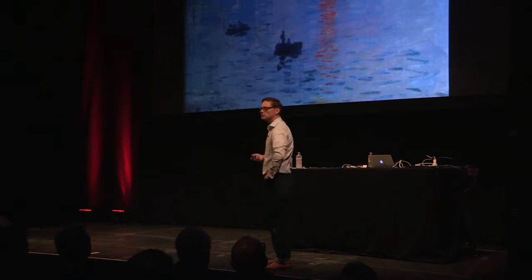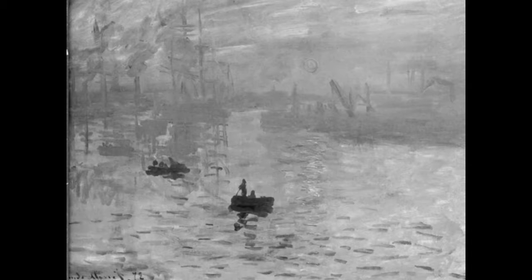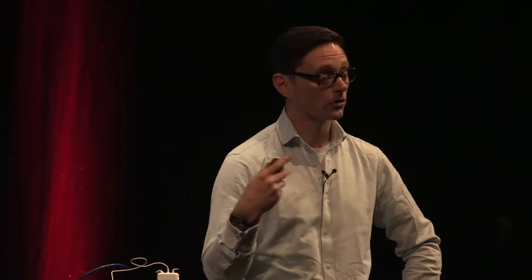You think, what does that mean? But if we look at it in black and white, what we realize is that Monet must have understood in detail this idea of isoluminance. Because when we look at the sun now, it's completely faded into the background, right? Well, from a representational perspective, that's not accurate. Yet when you look at the sun in the color version, it's beautiful and vibrant. And now, in terms of neurobiological investigation, we're starting to understand how some of these things work. Obviously, Monet worked it out over 120-odd years ago.